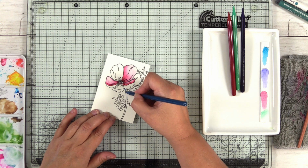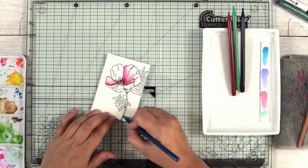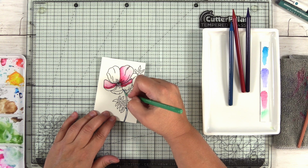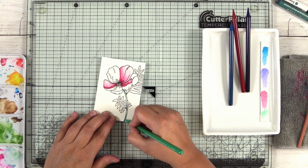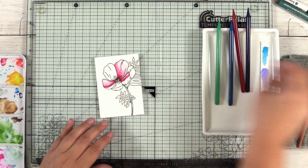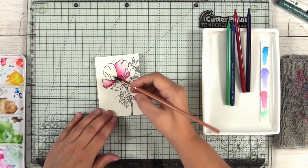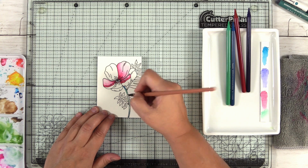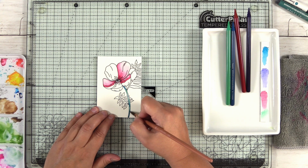Hopefully that makes sense. For the stems and leaves, what we did with the other 2 mediums, the pans and the watercolor brush markers, is we mixed our 2 colors on the palette. That's not really very easy to do with your color pencils. You're actually just going to mix your colors right on the page. I find it easier to just go ahead and color both of the colors on the page and then wet it and let those mix. If you're uncomfortable with that and you're not sure how much of each color to add, then go ahead and add 1 color first.